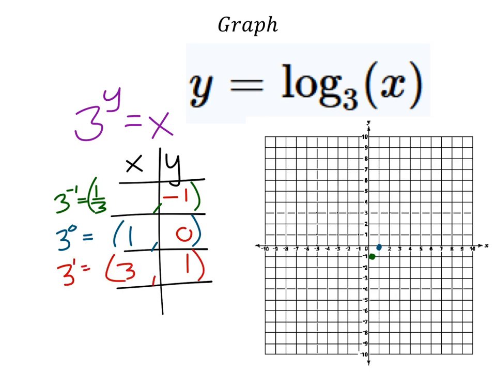So we have these 3 points. There's 3, 1, which again would be enough. We should be able to tell just from what we know about exponential functions that this thing is going to get really close to the y-axis there, but never really touch it. And then it's just going to increase. It's going to go to the right really fast, but not really up very fast. And that, again, is because it's inverted.